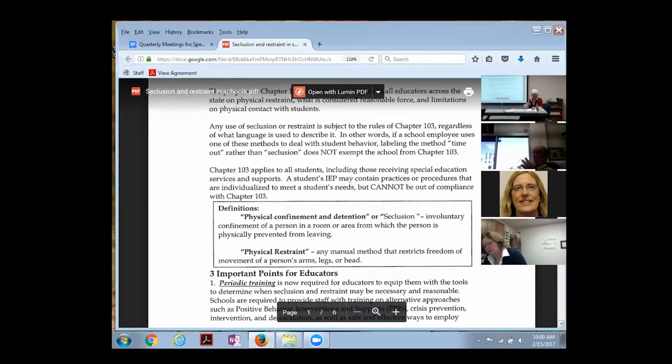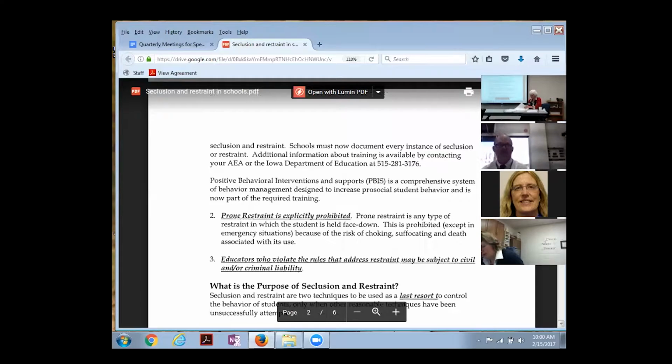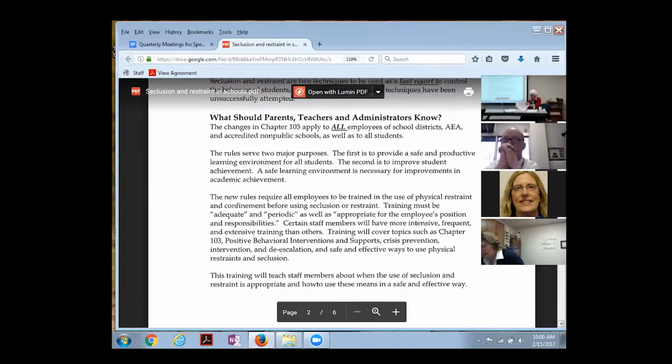I'll be upfront and honest, a 2x2 closet is not a good idea for either elementary, high school, or anybody. So, as I think about a seclusion room, it needs to be big enough that the kid can lay down. That doesn't mean you want them laying down, but it provides that kind of space. So it has to be appropriate space for the age of the child. It has to be well ventilated, and the child has to be provided access to the bathroom. That's what needs to be required for a seclusion room.